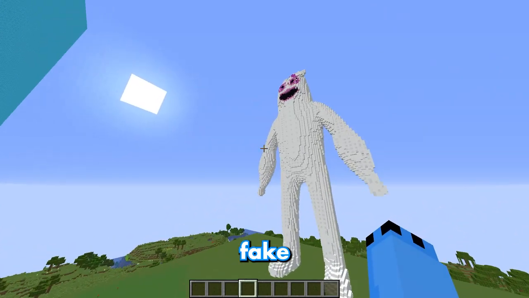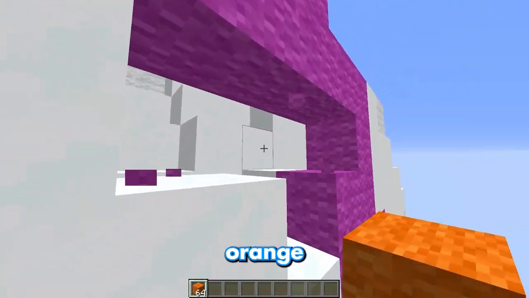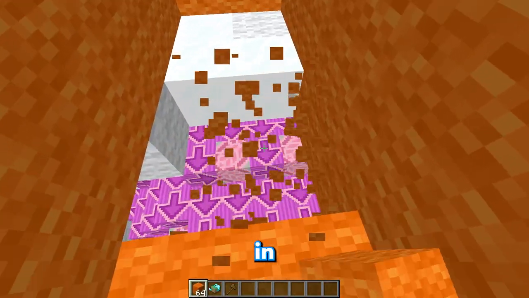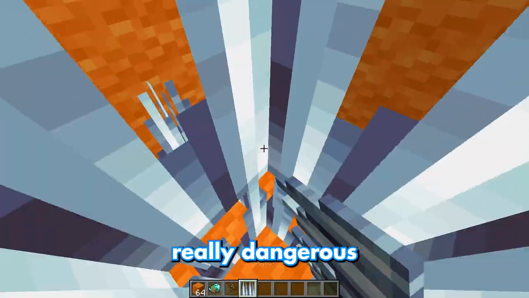First, we're going to start off with a fake entrance. And since Kay's favorite color is orange, I'm going to make the bow orange. And now that it's orange, I'm going to use these ghost blocks to make a secret door. And now that we have this secret tunnel, I'm going to put a trap in the floor. We're going to use these same ghost blocks from before. I'm going to put some really dangerous spikes down here.